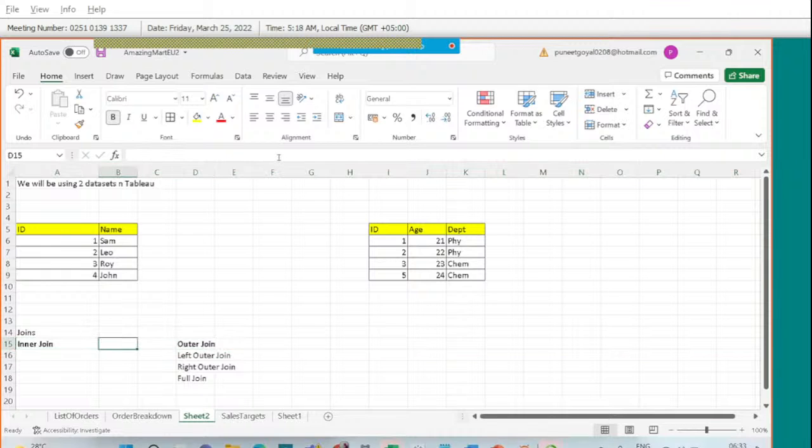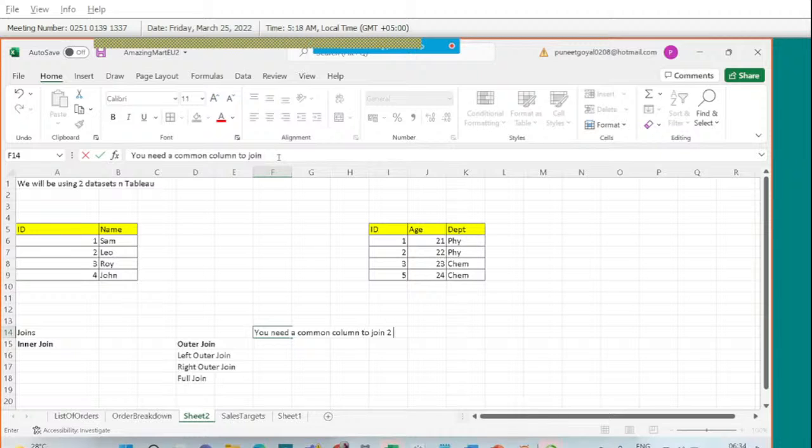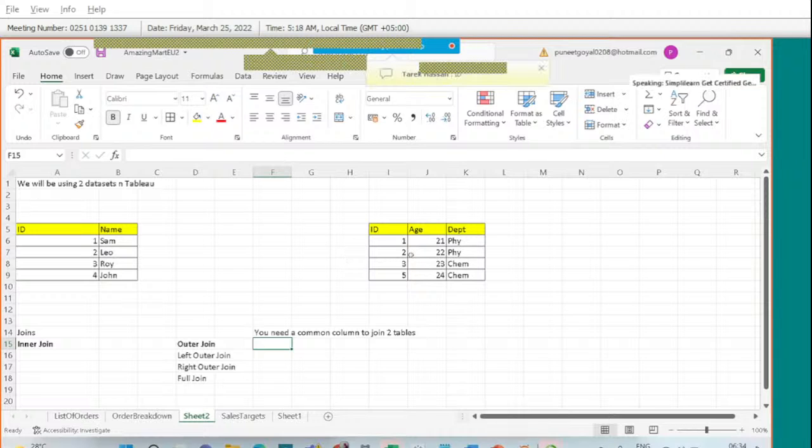Okay. So now what we need to do over here is join these two tables together. See, when we talk about inner join, for joining, the first thing is you need a common column to join two tables. Okay, you need a common column. So what's the common column between these two tables? ID.